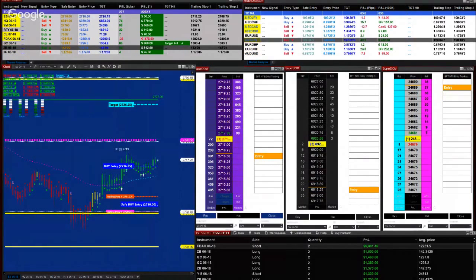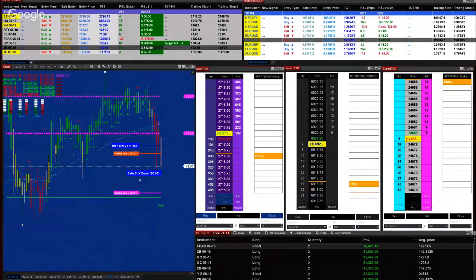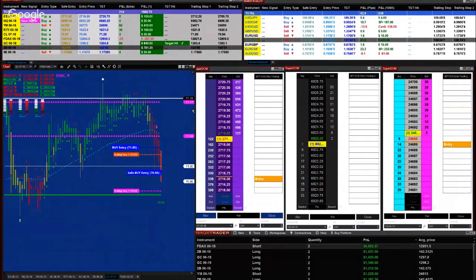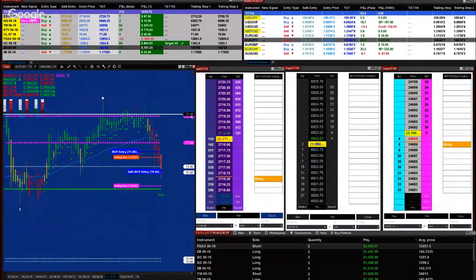Let's look at the CL. Okay, we're about to have a new entry on the CL. It took forever today on the 7117. It was not able to break this area. So now we should have an entry on the short. Okay, we have a new entry on the NASDAQ. Here is your NASDAQ entry. And we should have a new entry on the CL right now.